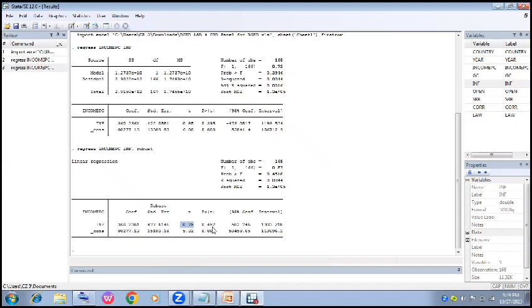So the p-value of the constant is 0.00 and the p-value of inflation is greater than 0.05. That is statistically insignificant and we accept the null hypothesis.